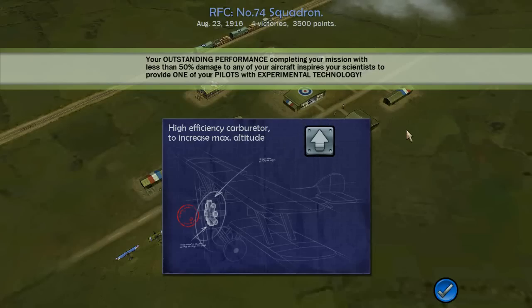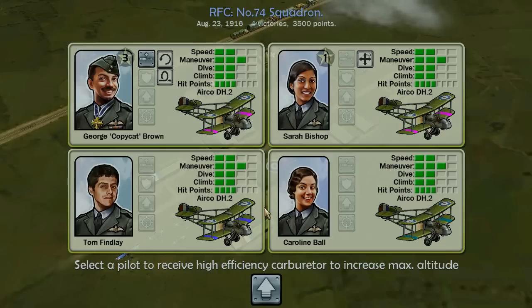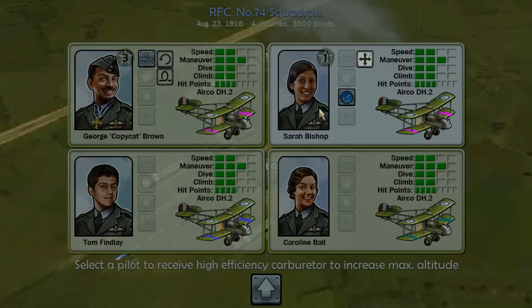Upgrades. Your outstanding performance completing your mission with less than 50% damage. High efficiency carburetor to increase max altitude. Well, since George here is the copycat, I will give this to someone else so that he will get it as well. I don't remember what these two had as bonuses. Wasn't she like the POW? Okay, I don't remember. Let's give it to Sarah, actually. Sarah had the what abilities? Power maneuvers. So she'd be able to go even higher with a power maneuver.